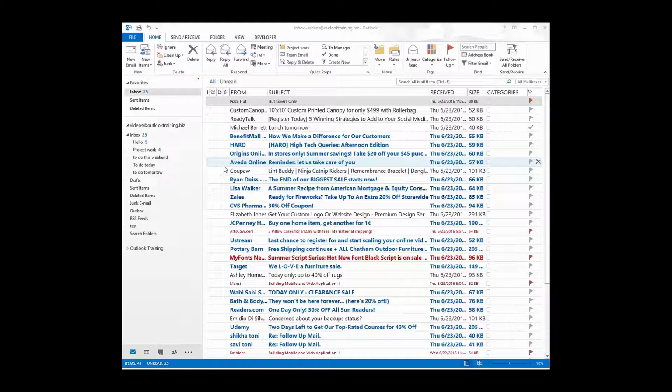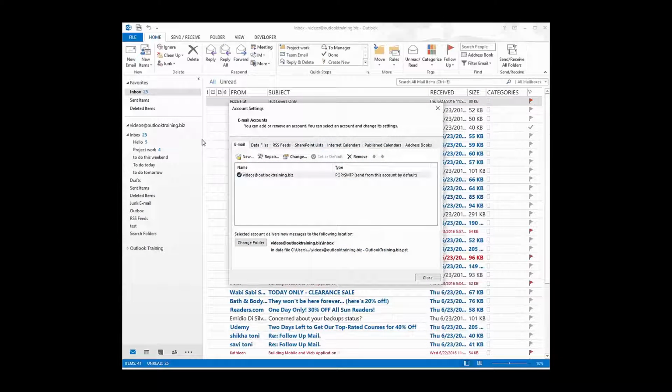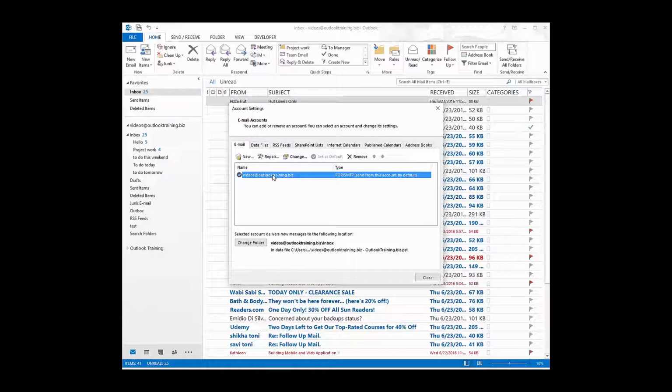Okay, so the first thing I want to show you folks is take your mouse and go up to File. We're going to talk a little bit about the account settings and how things work underneath in Outlook. Normally when you go to set up an email profile, which I'll show you in a little bit, right here is your email account and your data files. The email is actually you talking to the server that your email is hosted at.